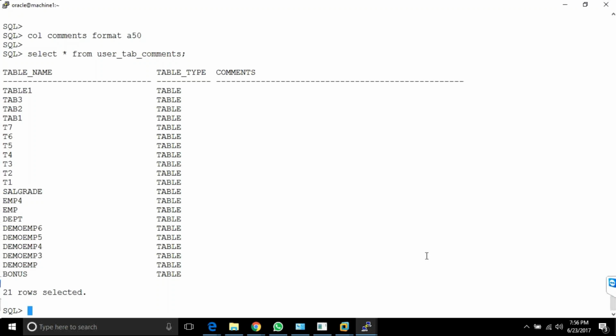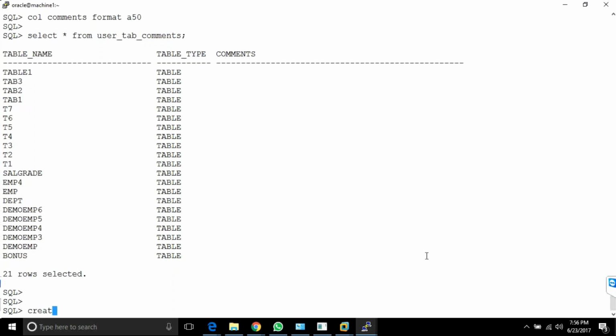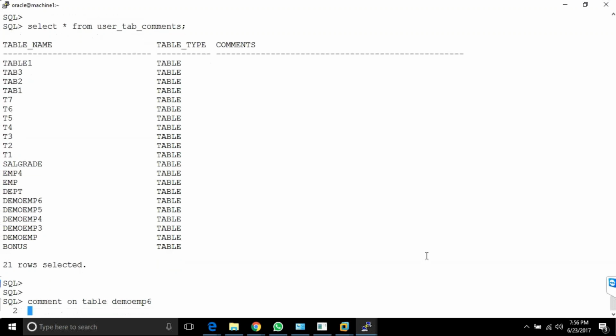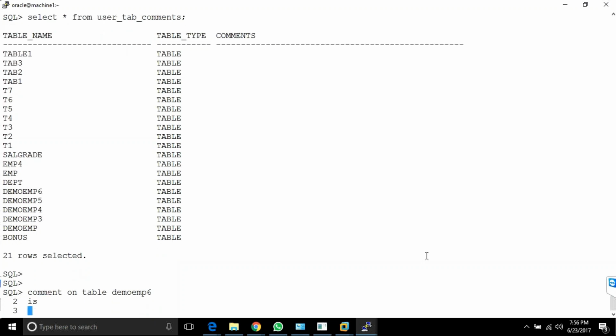So let's say comment on table demo_emp6 is 'this table was created from emp table', something like that, right?